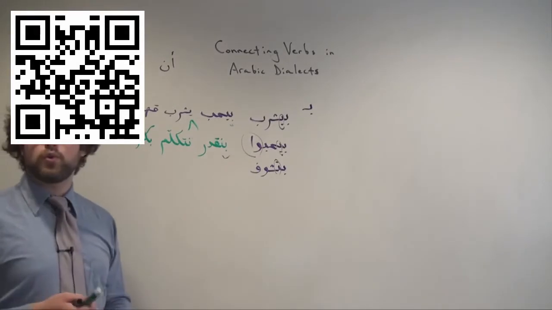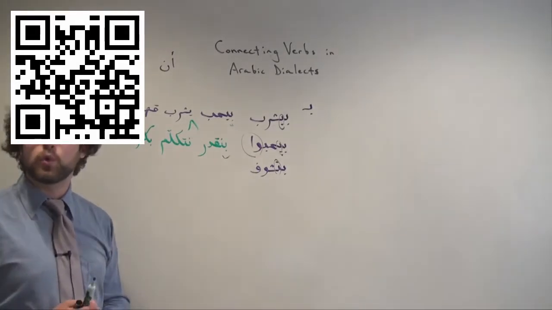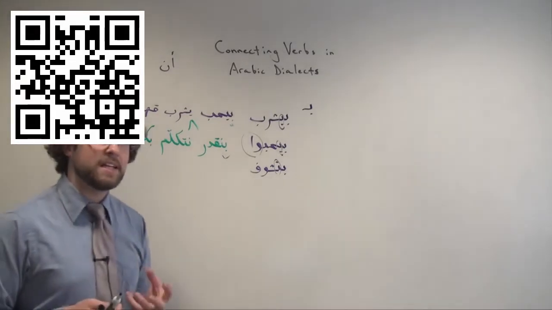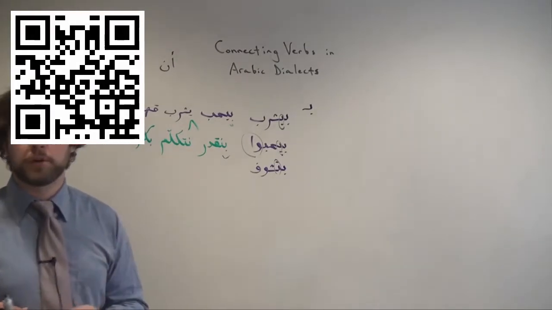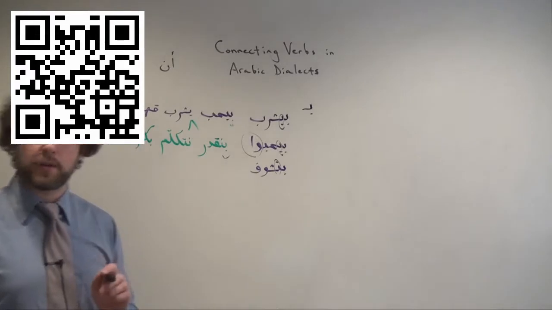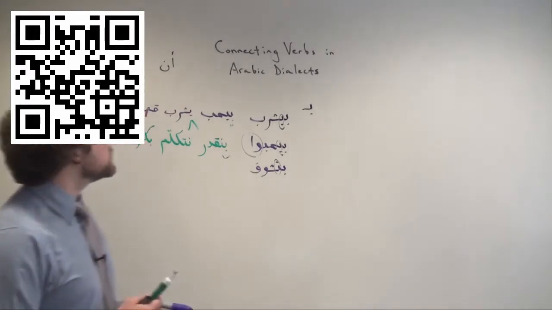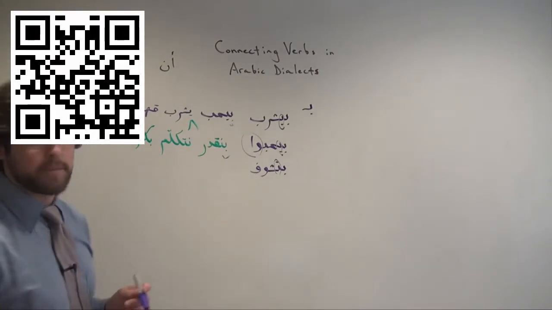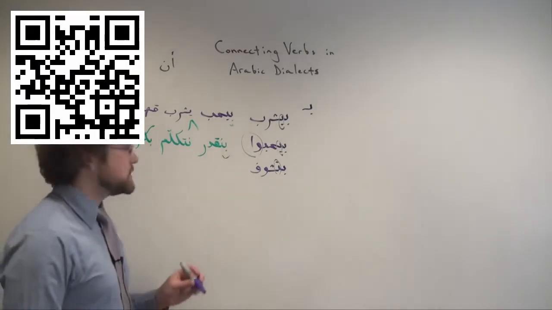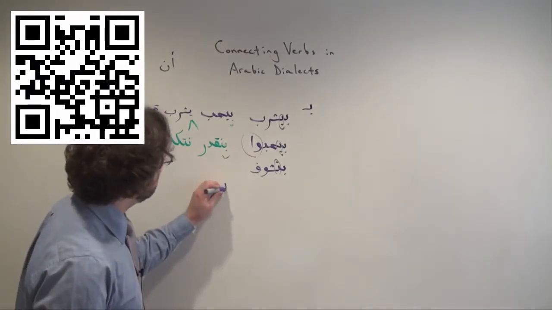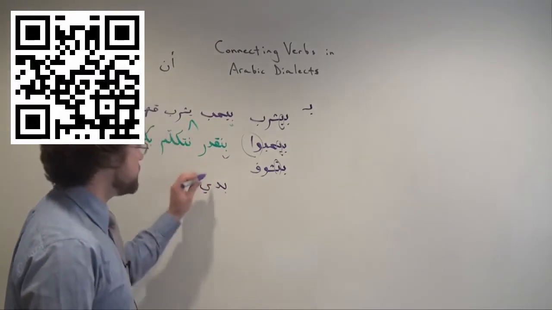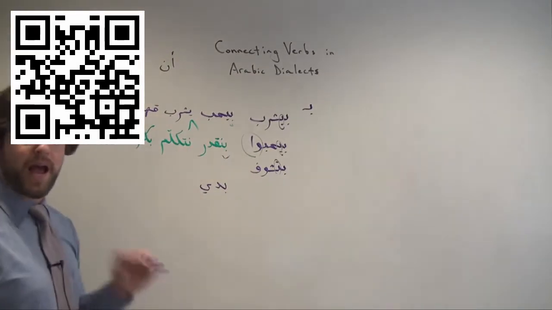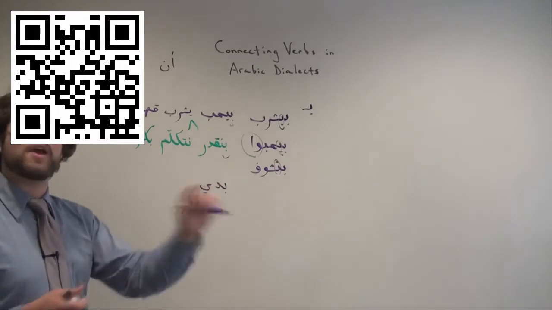This structure also works. It holds true when we're using the colloquial words for expressing want, even though we don't usually express the idea of wanting with a conjugated verb in Egyptian or Levantine. We have a separate video on how to express wanting in dialect as well, but to take an example, if we wanted to say, I want to go see the new movie. In Shami, in Levantine, I would use the word biddi with my stem and my suffix to talk about wanting. Biddi, and then I would have a string of verbs, right? I want, literally I would say, I want, I go, I see.